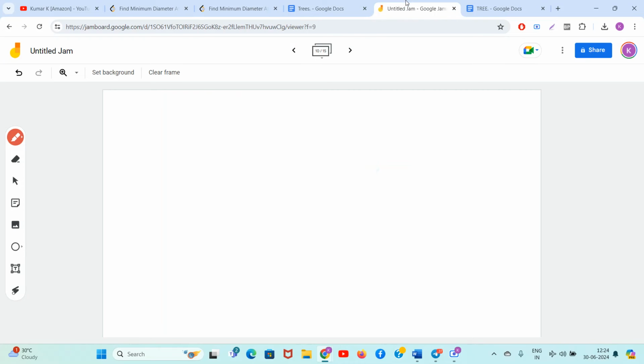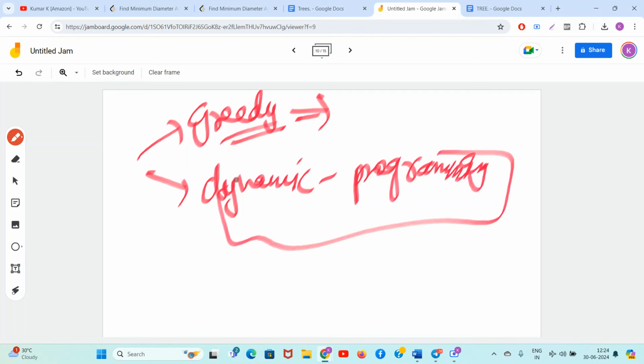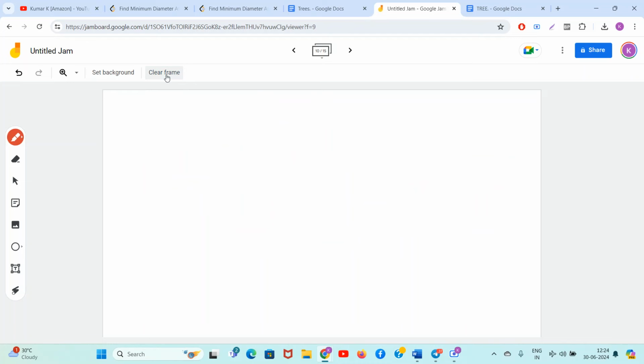So now we have solved the problem, but how to get the longest path in the tree in O of N? That's what I need to tell you. There are two ways. One is the greedy algorithm, which you can Google and you can easily get it, but it is not very intuitive. Another is the dynamic programming method. That is intuitive. That is having full clarity. Because here we will be exploring all the ways, okay? In an efficient manner, obviously. So let me show you the DP way in this problem. And I hope it helps you a lot.